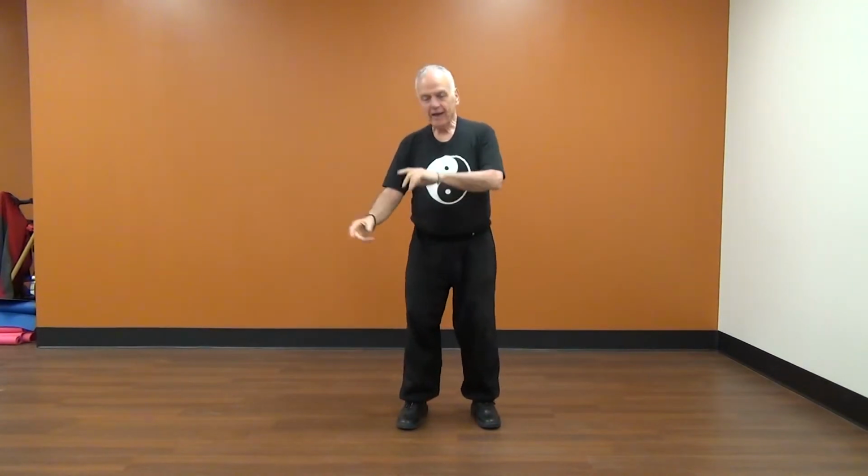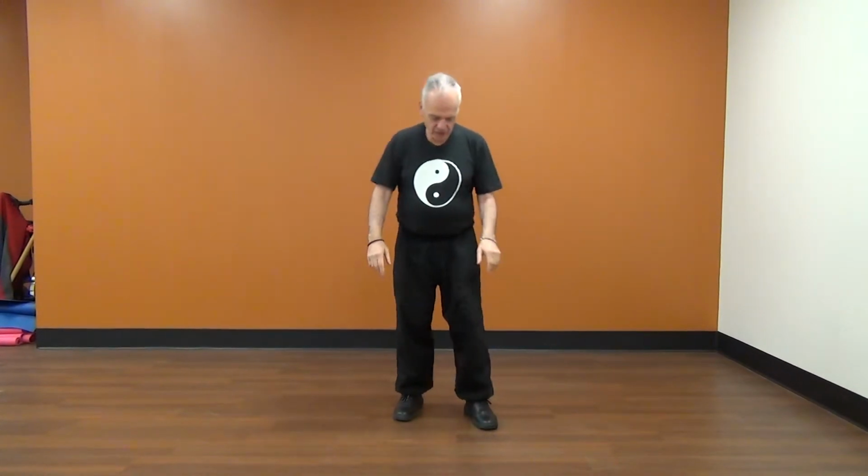One of the magical properties about our number system is that it has all these different great motions, like up and down and sideways and around, that give the body a chance to express itself in a lot of different directions. And each of these has a keyword, so I'm going to do each one twice, actually on each side. So first I'm going to step forward, and this is number one.